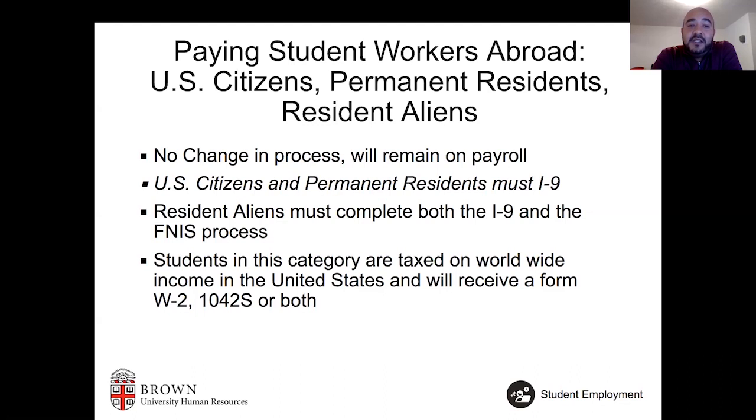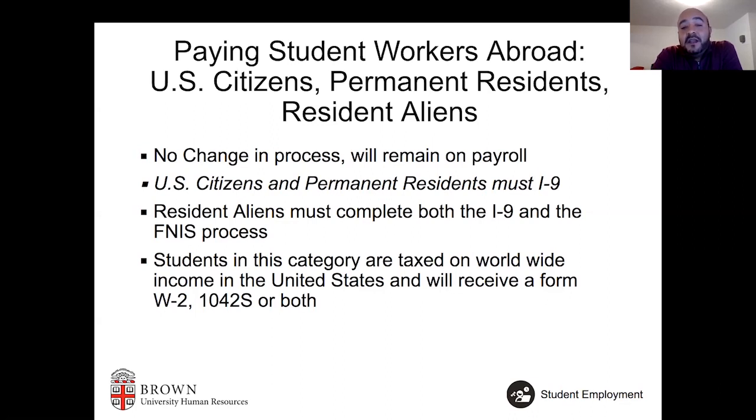So what's not changing? If you are a US citizen, permanent resident, or resident alien, nothing is changing in the process. These individuals will stay on payroll. They'll continue to go through the I-9 process if they are a US citizen or permanent resident. Resident aliens will need to complete both the I-9 and FNIS process in order to be fully able to receive their payment.